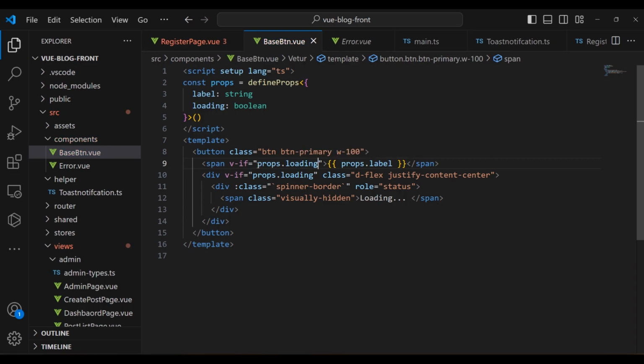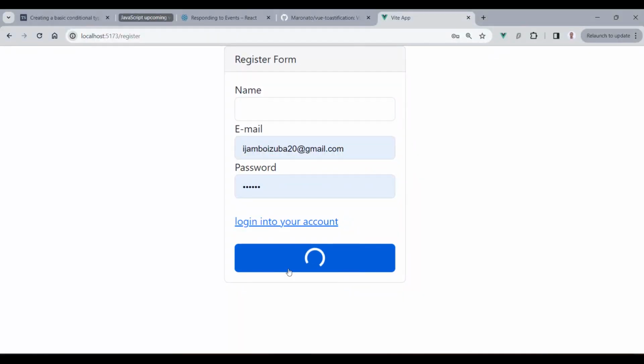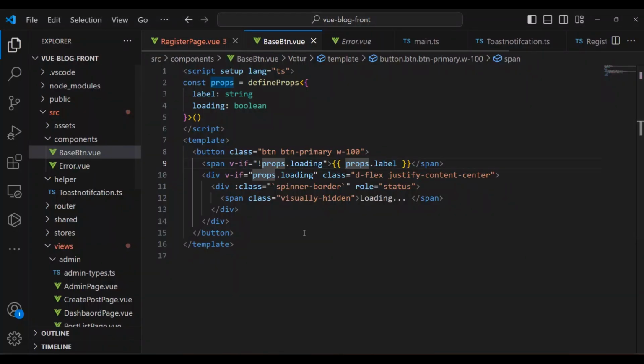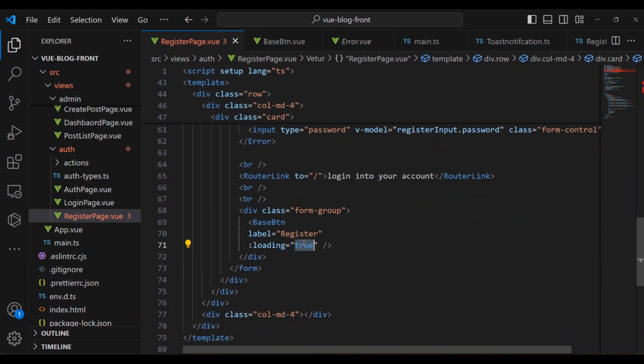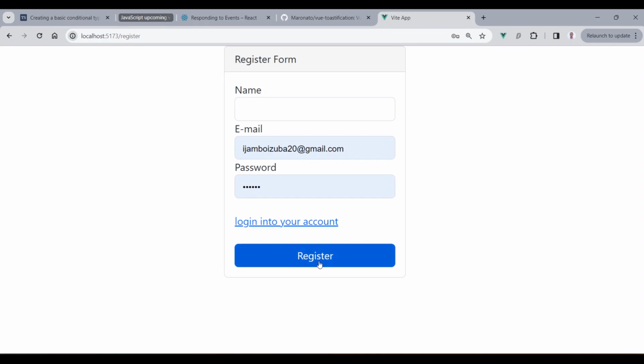We are going to add it here, this exclamation mark. It means it is going to modify true to false. And here you can see it disappears and the loading button shows up. And if we try to pass false here, it stops and we get the register label.